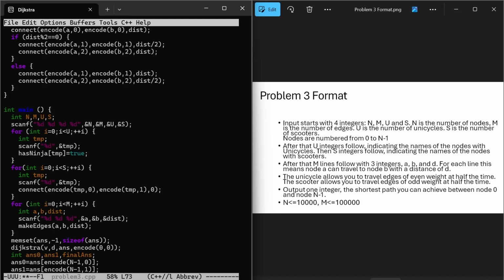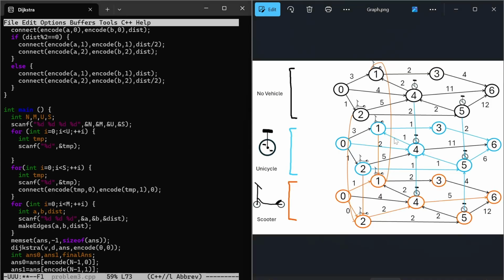Now, what do we do when we see that temp has a unicycle? Let's move to the right. Well, if node 4 has a unicycle, then it means we connect node 4 with a v of 0 and node 4 with the extra information of 2 to the one with 1. So we're just gonna do connect of encode of temp, 0 to encode of temp, 1 with a distance of 0.